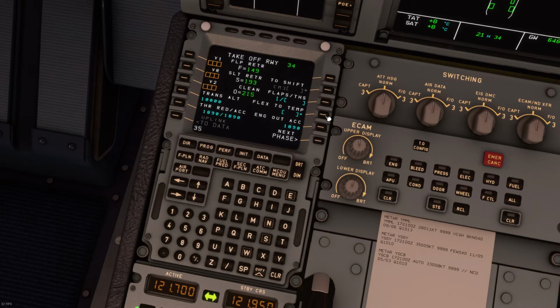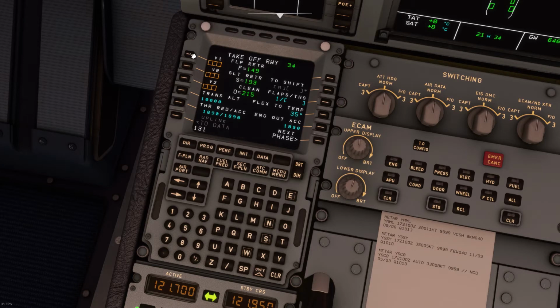He threw around numbers like 20 to 70 or 20 to 60 odd, so I've used that as a gauge, and rather than use a calculator, I just sort of self-assess, and in this case, 35. We'll just plug that in for our flex temperature, which those more familiar with Boeing would call reduced thrust takeoff.